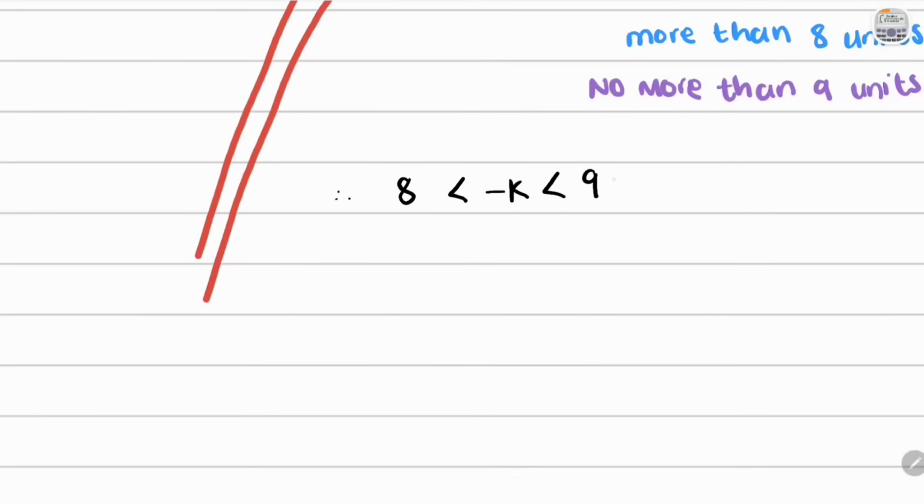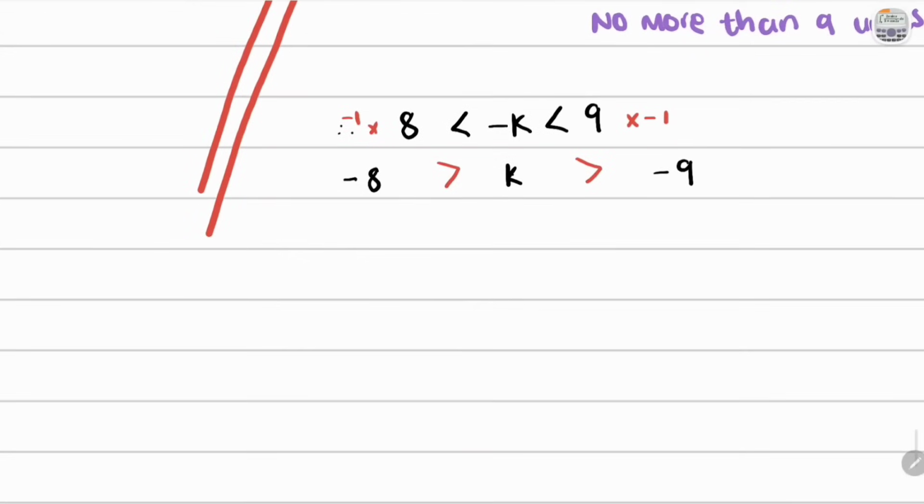So let's solve for that by multiplying both sides by -1. And when we do that, the k is now positive. But remember what happens when you multiply by a negative. Sure, this becomes -8 and that becomes -9, but it also causes your signs to change direction. So that now looks like that and that looks like that. And I know it looks awkward because it's not being put in the correct order. You know that on the number line, -9 is more to the left than -8. So you just have to rewrite it properly.